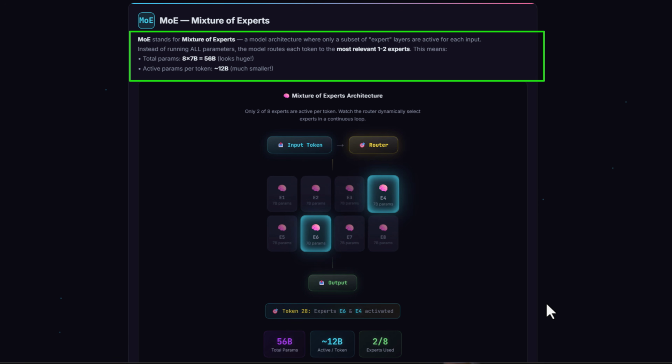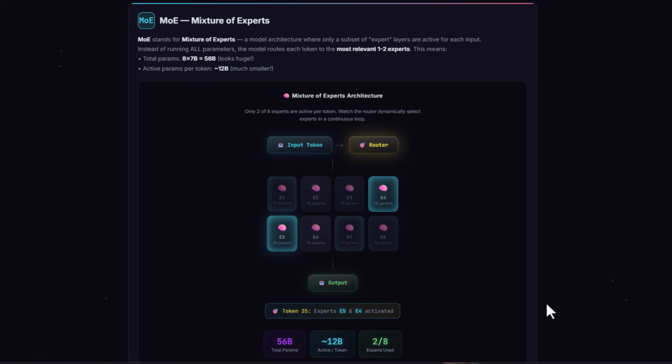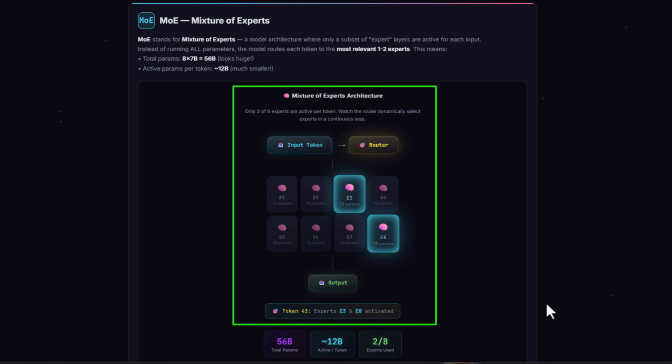In this example we have 8 experts, but only 2 are active at the same time. As you can see in this illustration, the router does this work. So if you have, for example, a 56 billion parameter model, you will get only 12 billion active per token.